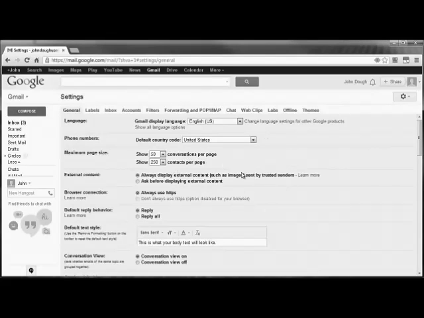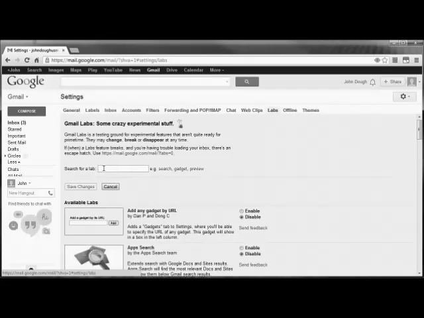Now, while I'm here, another customization you can make is your Hangouts and chats can be moved over to the right side with the use of a lab. And you would do that by coming up here to labs. Again, once you've gone into your settings area by hitting that drop down arrow next to the gear icon in the top right corner, come on over here to labs, and you can search for the lab if you don't know exactly the name of it, and frankly I don't, but I think it's Chats on Right or something like that.